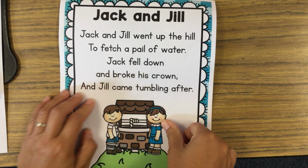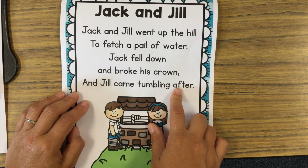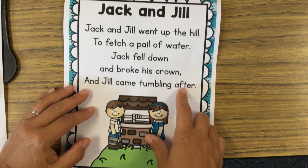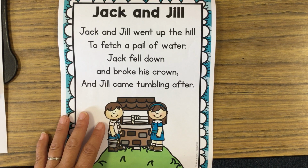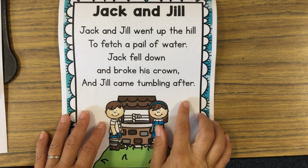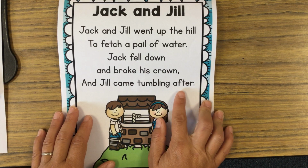All right, and then some of us thought that maybe after rhymed with a word in here, and they do have the same ending sound, but technically they don't rhyme, but they work in a poem, and sometimes that happens. There's a special word for that, but we're not going to get into that because that's too technical. I really just wanted you to listen for the sound. So listen for the word that has the sound at the end.